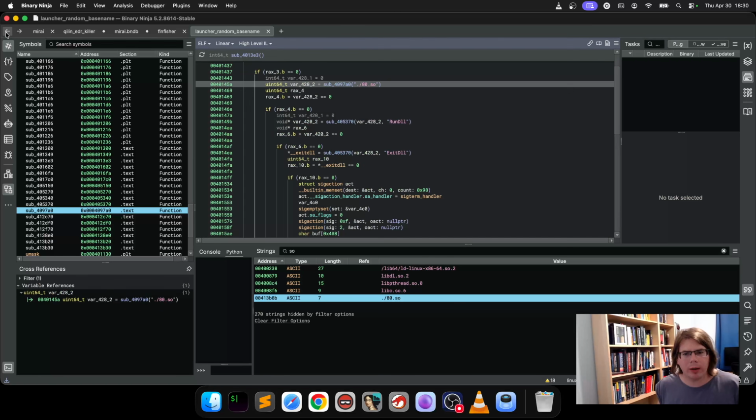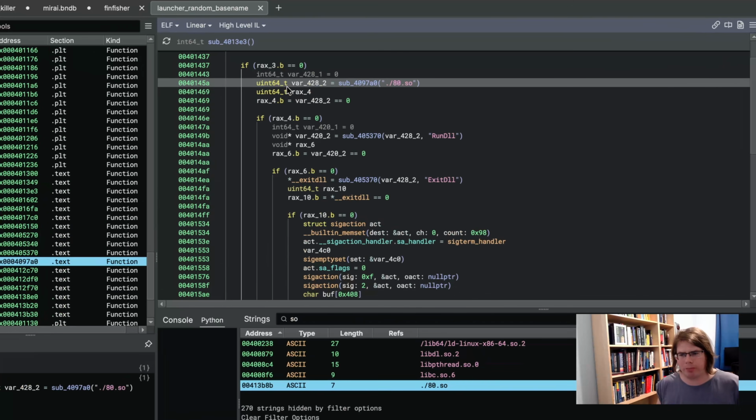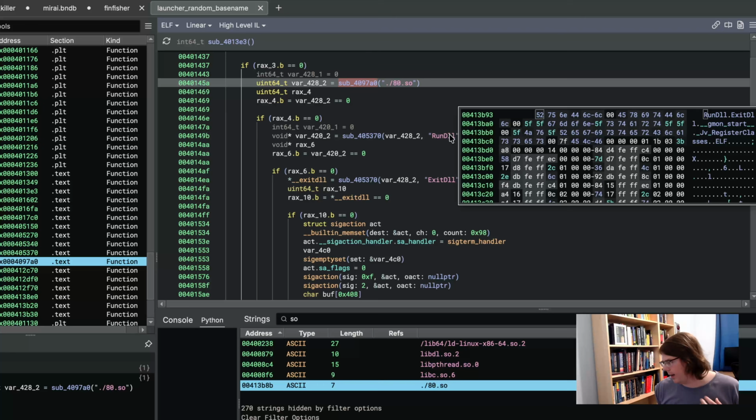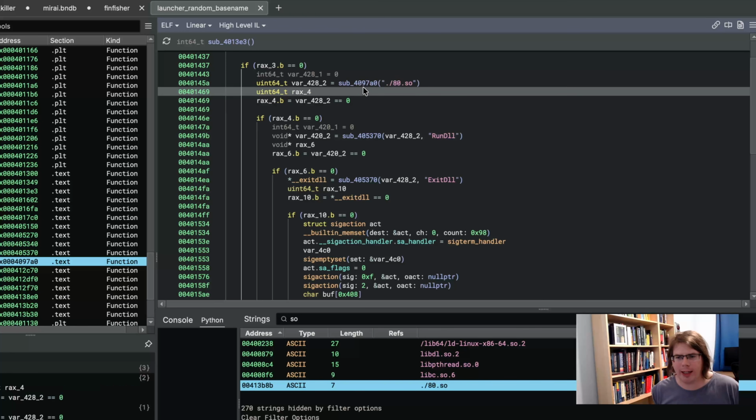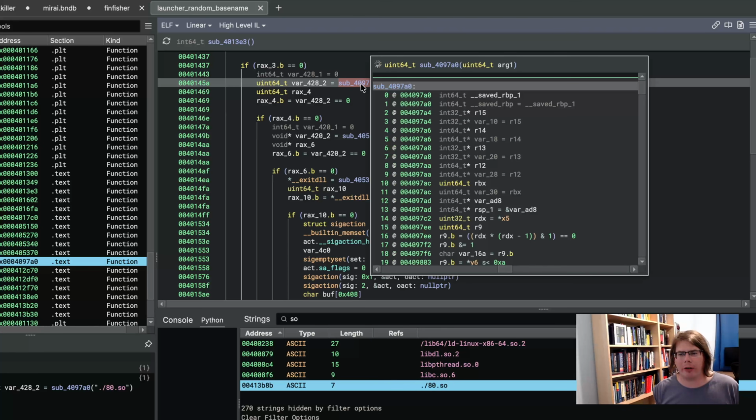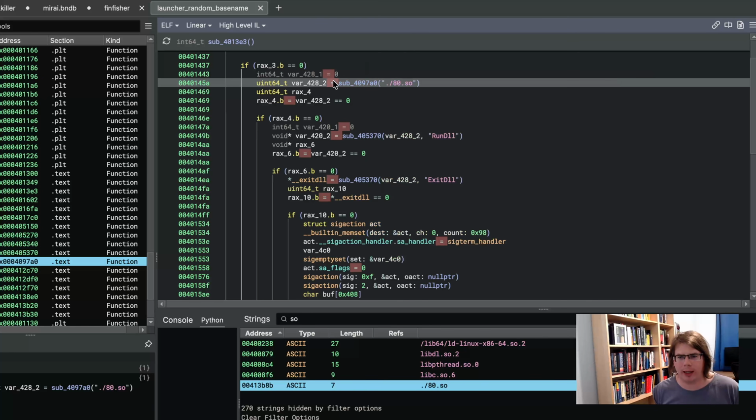We know that this is some kind of encrypted or packed code. And then we see that this one is loaded into memory, then some obfuscation, and then a string run_dll. So an educated guess might be that this function here performs some kind of unpacking or decrypting in memory.